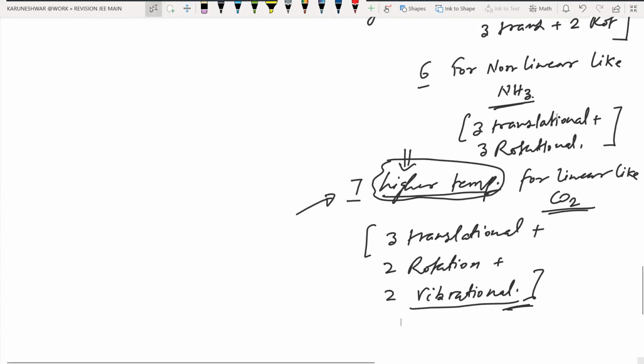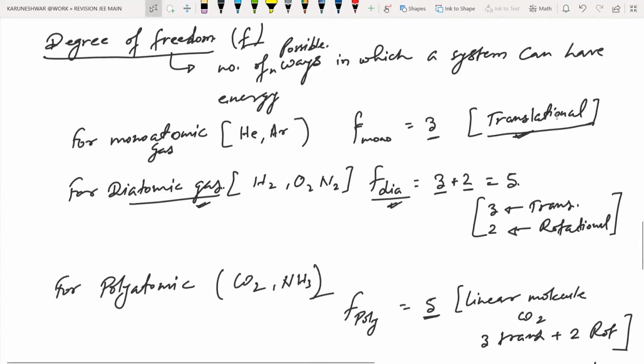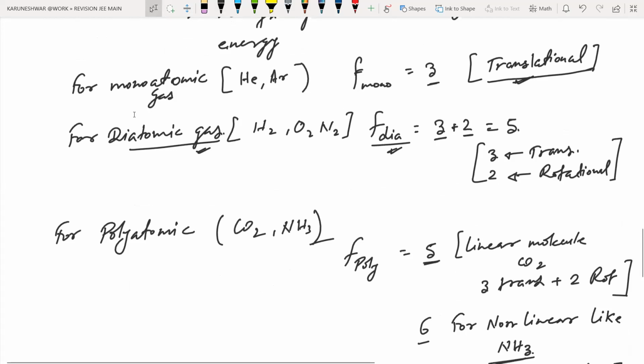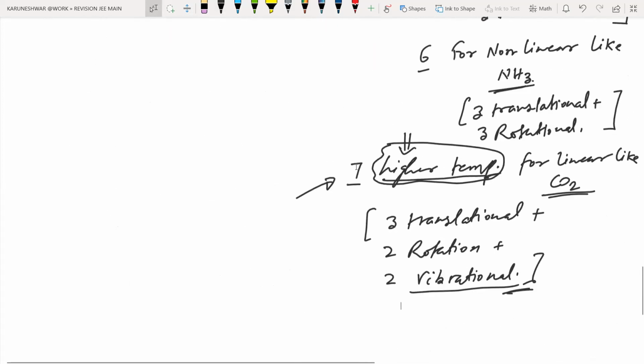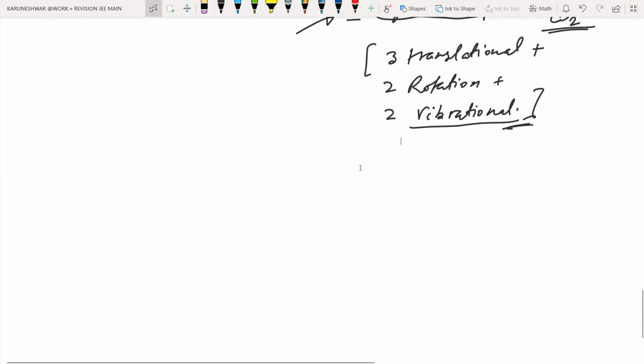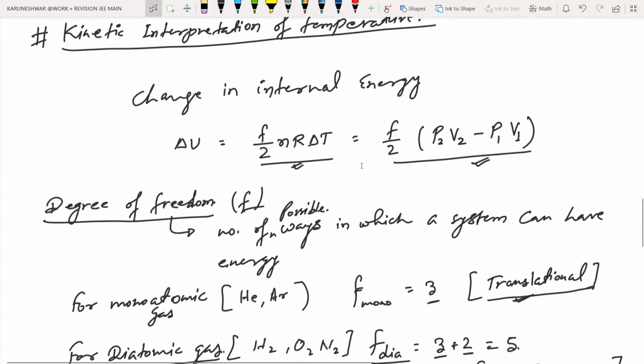So these are the ways to remember the degree of freedom, because degree of freedom is very important from the point of view of advanced studies, as well as whenever we have a mixture of two gases. By that time, if you want to find the gamma of the mixture or degree of freedom of the mixture, and you are not aware of the degree of freedom of monoatomic, diatomic, or any kind of atomic molecule, you won't be able to find that. So the degree of freedom is very important.